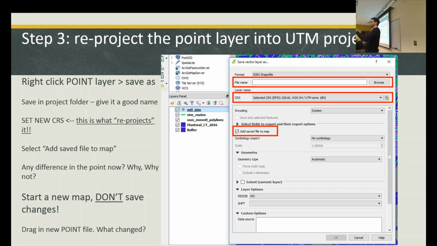For the GIS nerds in here, make a side note: if you want to go deep into the CRS rabbit hole, start looking up EPSG codes. What's an SRID? What does SRID 32618 mean? What does that do? SRID codes, EPSG codes, these are something, okay, I didn't start by introducing myself, but I'm a master's student here, and I do transportation planning analysis, and my work is GIS beginning to end. That's all I do.